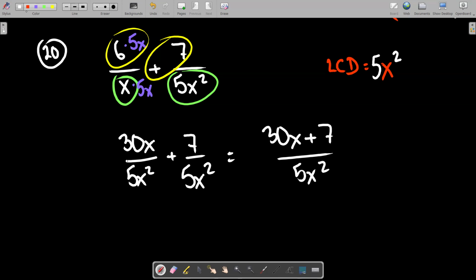Right, this fraction, let me put a box around it just so you can see. This fraction is unmodified. We don't mess with that because its bottom is good, right? Only mess with fractions if there's a reason to. So far, so okay. All right, let's head down to 25.